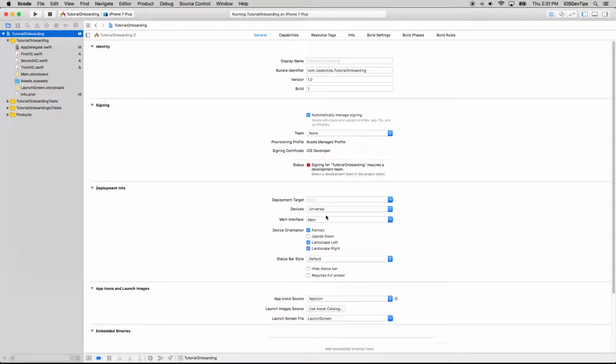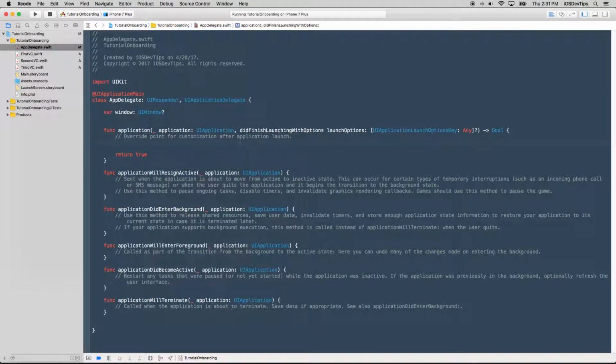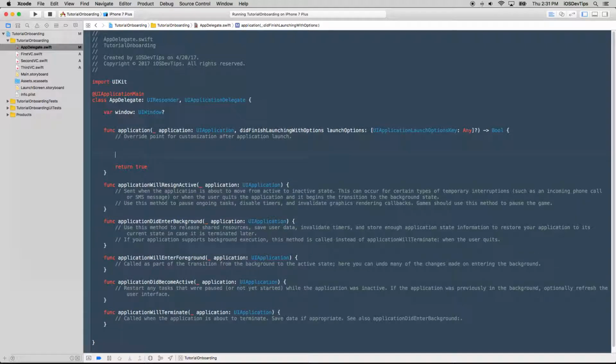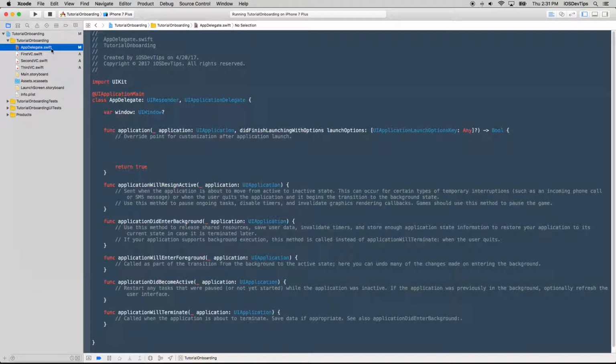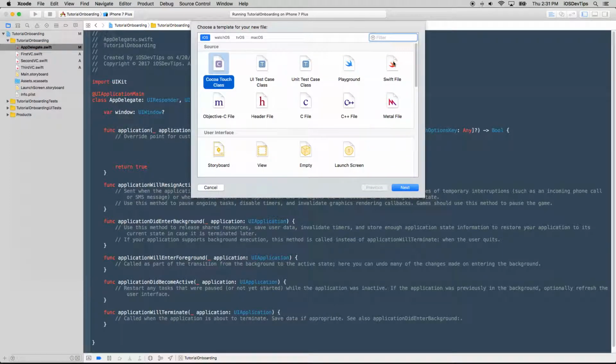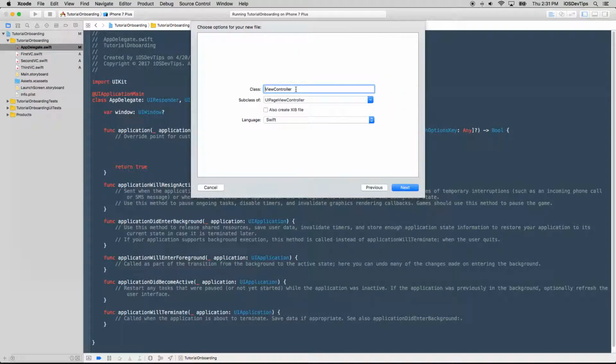First thing we're going to do together is remove the storyboard, because we're not going to use the storyboard. That's going to prompt us to do something in our app delegate to initialize what our root view controller is. The issue is we don't want to give it one of these. We need to give it the root page view controller container. So we need to create a new view controller to manage the first, second, and third that we're going to use. We'll call it root page view controller.